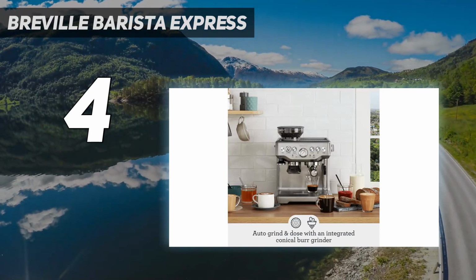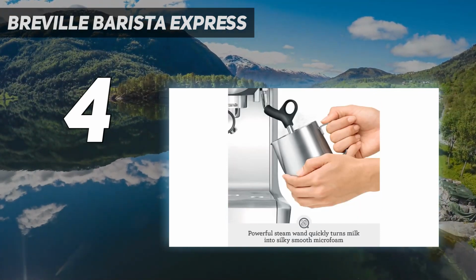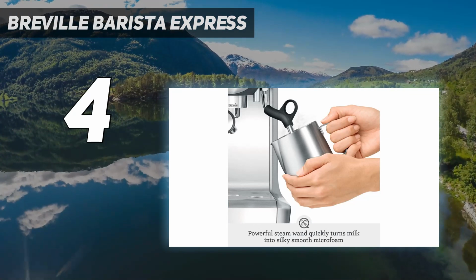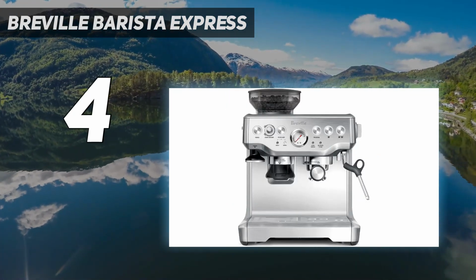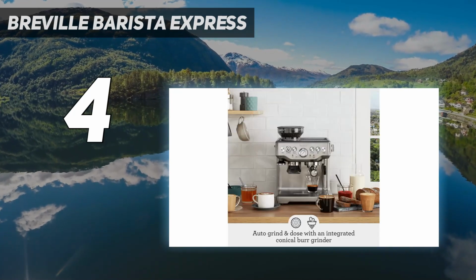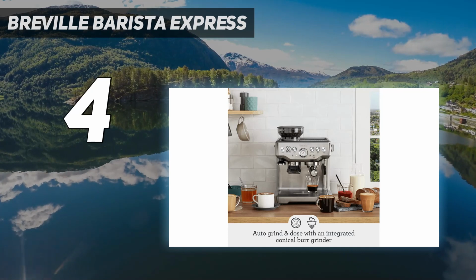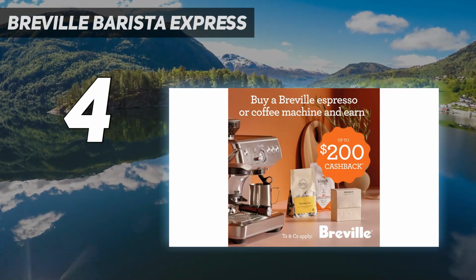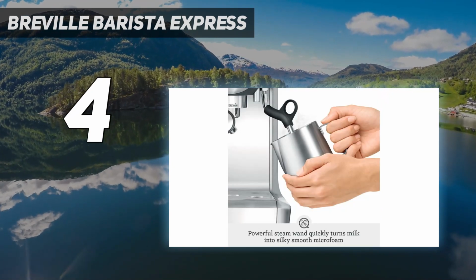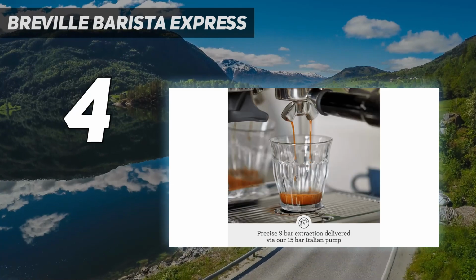You can set the coarseness of the grounds as well as the quantity to a precise degree via 2 separate dials. Through this, you can adjust gradually until you find your perfect settings. Four portafilter baskets let you switch between single and double shots, with single and double-walled options should you use pre-ground coffee. It's a nice touch that the tamper is held in place via a magnet on the underside of the control panel. This keeps things tidy.